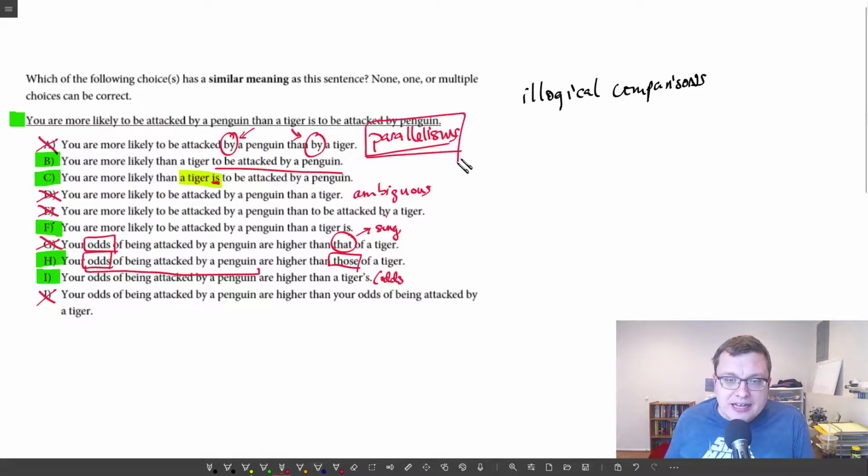As we said with these, you want to pay attention to the specific structure of the choices. On the real test, of course, you're just going to have one choice that's going to be right and 3 choices that are wrong. And you want to make sure with your comparisons that you're comparing like to like and that there's no ambiguity, there's no confusion, there's no vagueness as to what comparison is being made. Doesn't mean you're going to have a bunch of words. Sometimes, yes, longer choices work better here. Sometimes shorter choices work. I wouldn't say answer correctness will correlate to how long the choice is for a question like this. It's just about which is making that proper comparison. So in this case, yes, B, C, F, H, and I are all equivalent, and the others are not.